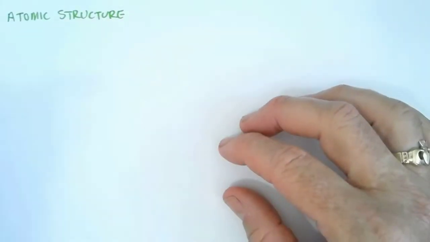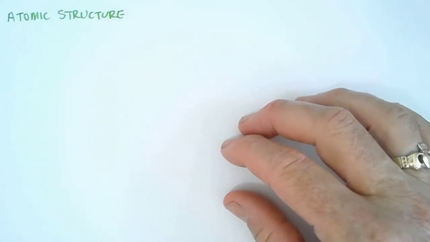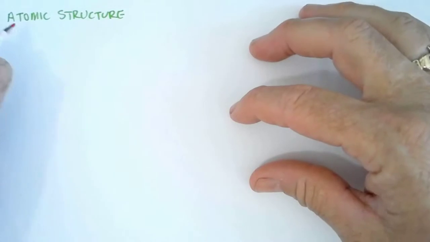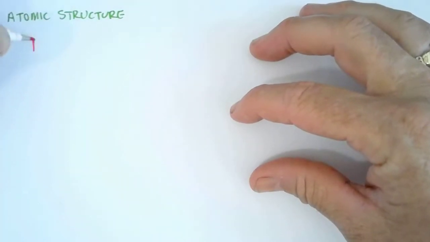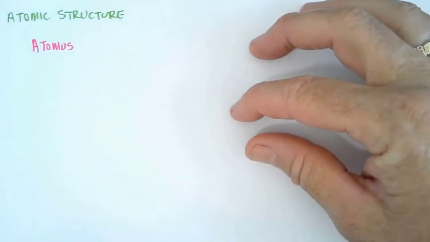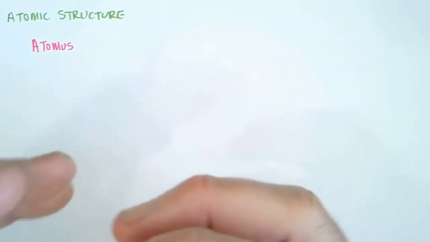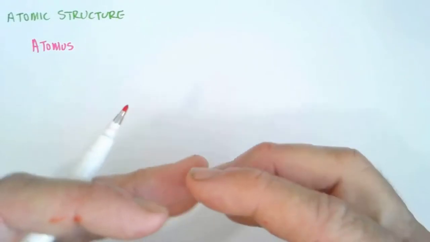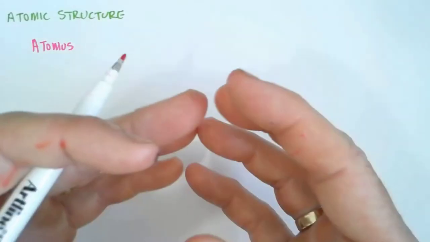Scientists have been debating for thousands of years about the structure of the atom. In fact, the term atom comes from the Greek word atomous, meaning uncuttable. They thought that if you take any substance and cut it repeatedly, you get to a point where you can't cut it anymore—that's the smallest piece of substance or smallest particle possible, and that's an atom.